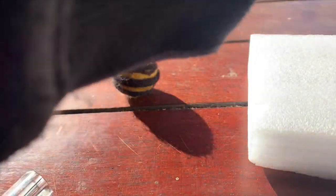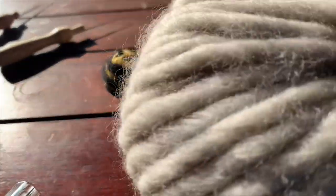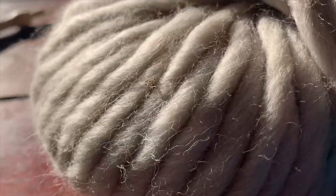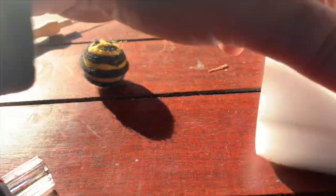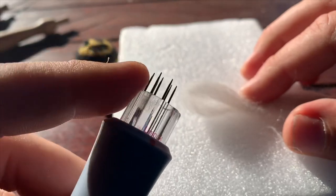It's many hours of work, but that's what you do for babies. The next thing I will be doing is adding wings to these bees. Now, how I do that is just the same as the bees. I prefer to buy a whole ball of wool. It's cheaper that way. I grab a full palm length of wool and I pull it off and I fold the ends.